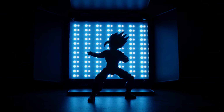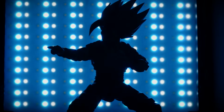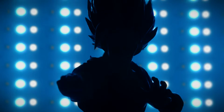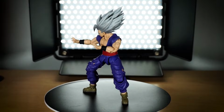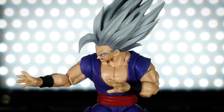Power of a Saiyan and the rage of a beast. Today on the channel, guys, we are going to take a look at one of the newest premium Bandai SH Figuarts that came from Dragon Ball Super. And guys, that is Beast Gohan, one of the newest Dragon Ball Super SH Figuarts coming straight out of the Dragon Ball Super movie. I am Snook, and today we are gonna deep dive into Beast Gohan.